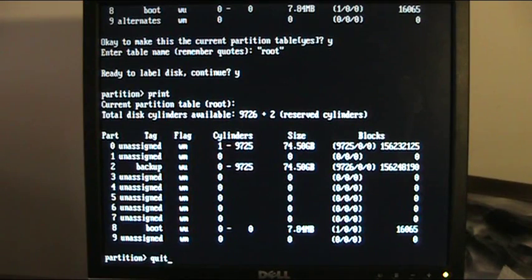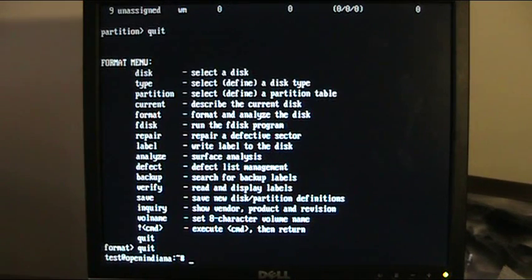So now we're going to quit out of this. We have fdisked and partitioned the drive. Now we actually need to install grub to this drive. So we're going to use the installgrub command. This will be underneath in the description underneath the video. We're going to use the option minus m. I've got to be careful typing this now because the backspace won't work.